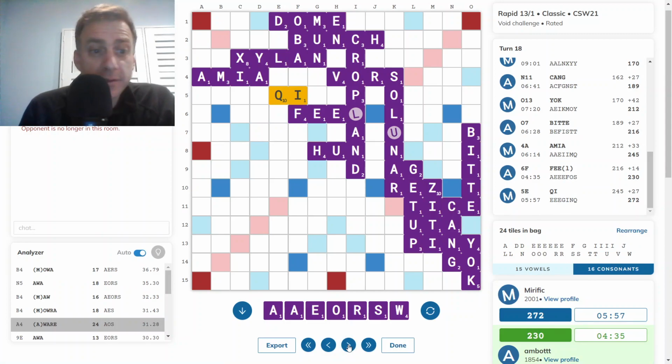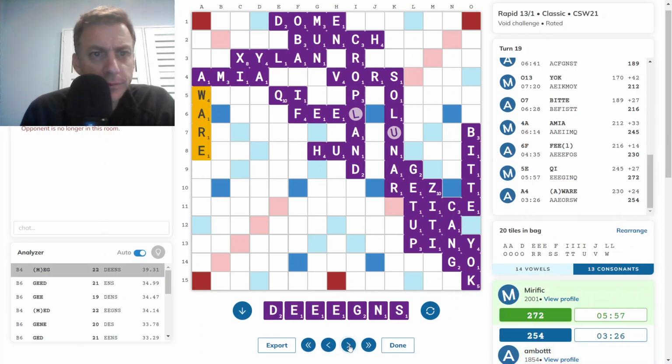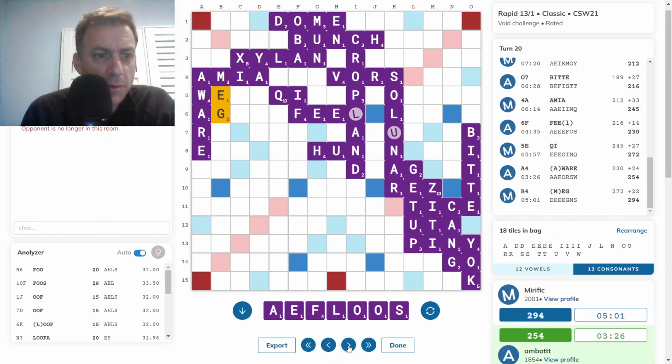Moa for 17. Excellent rack leave. An extra 7 points, but a far inferior rack leave. But then again, opponent did take out the trip lane as well, so there's that to consider. No bingo here. Meg for 22 seems best. That was my play. Foo for 20 with an ALS leave. That's quite nice. N6.